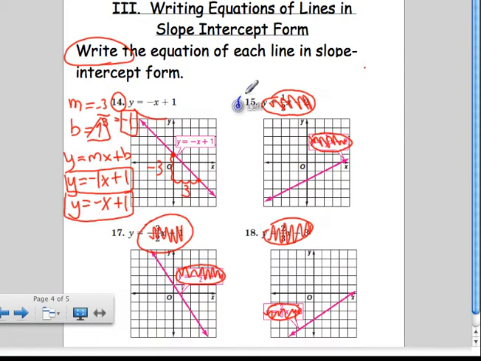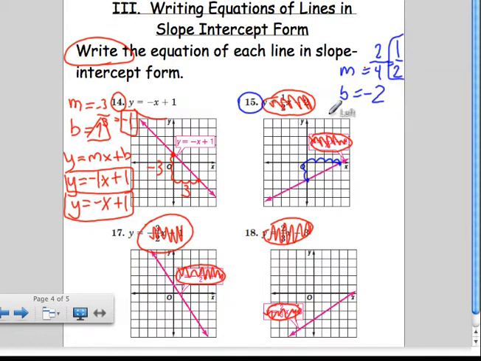Next, we'll look at 15. I know that I need to find the slope and the y-intercept for the graph, and then I should be able to write the equation. The y-intercept is easiest to see because right there I can see that the y-intercept is down 2, which is -2. And the slope, I need to find another usable point, which I see at the x-intercept right there. I have a rise of 2, a run of 4. So that's really 2 over 4, which simplifies to 1/2, and that's my slope.